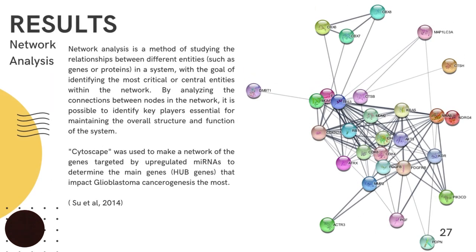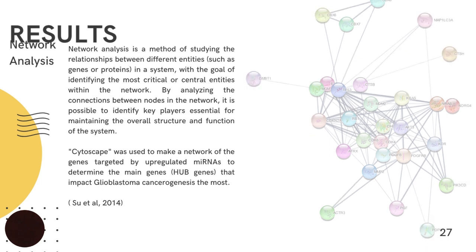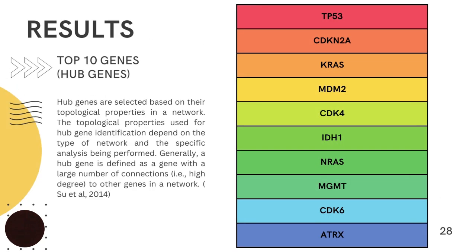This is the protein interaction network that I've gotten by using the tool Cytoscape. And from this network, I have taken the top 10 hub genes, which are essentially the top 10 most interacting genes, most influential genes rather. And so to properly decide which of them are biomarkers, I've only taken the microRNAs which are targeting these genes, which came out to be 16 microRNAs.